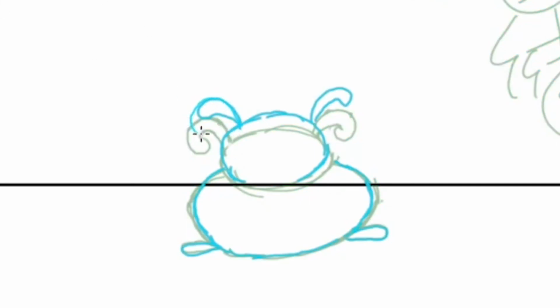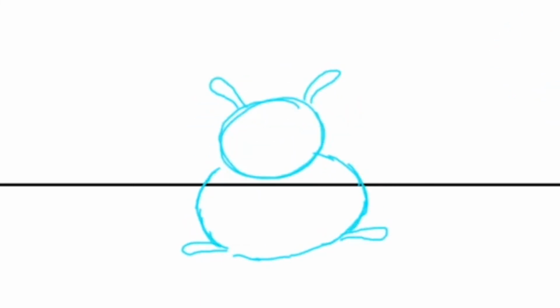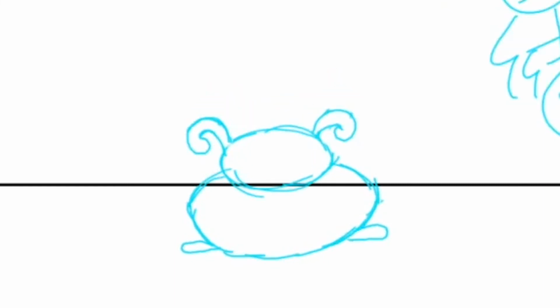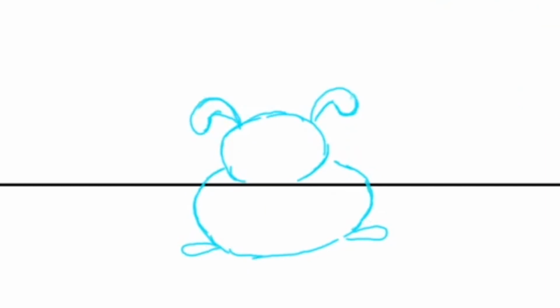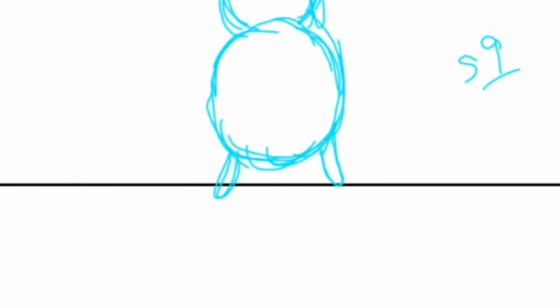All right, so now let's do this one. Let's go ahead and make this one a little bit more, get some more meat on that side of him, and we'll put a drop more that way. See? So now we got even more. And we can just kind of erase this stuff. There, there. And it's curling. He's like going down. Yeah, see? That's feeling pretty good. And we'll hold there. And this is where you could hold them for two more frames if you wanted to. Let the audience see that kind of situation. And then he leaps up. So here it might be a little too quick. I don't know.